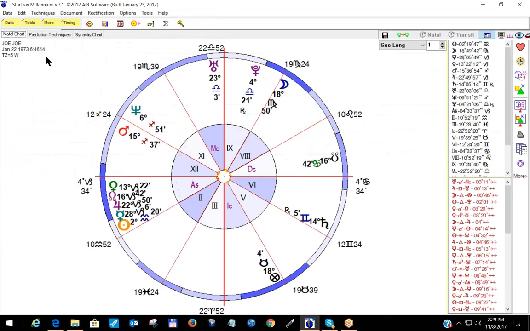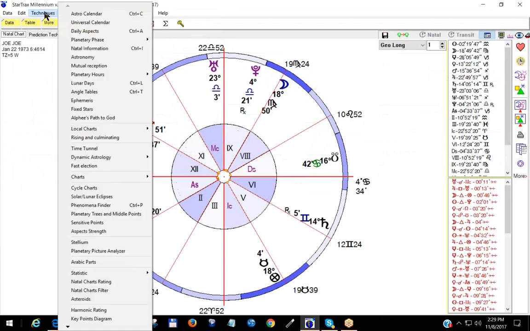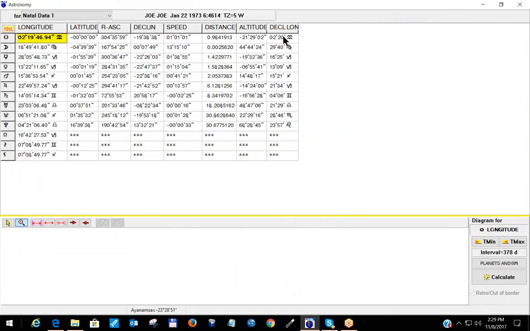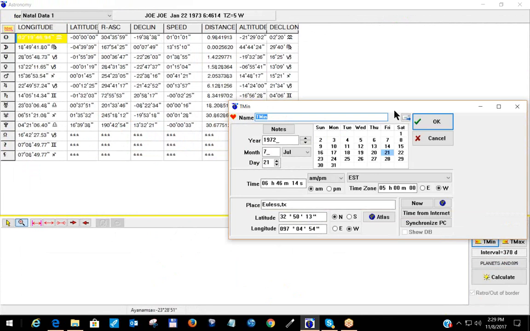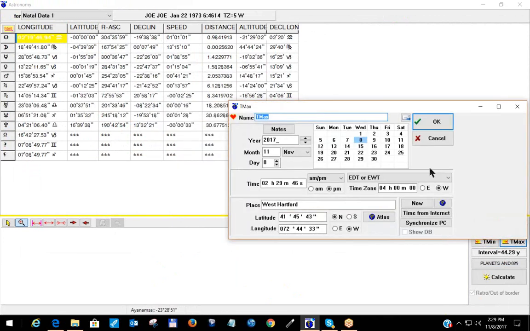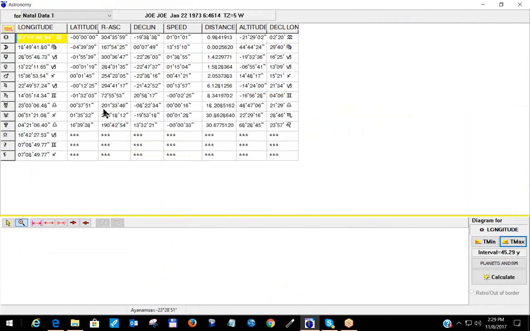All right, now let's see what else we can look at here. We can look at astronomy. Okay, so we'll make it big so we can see it. And now we'll start today. Oh, it's not starting today for sure. Let's start today now. Okay. And then we'll go to, let's see, 17, 18, November. Good enough. Now I can say calculate.